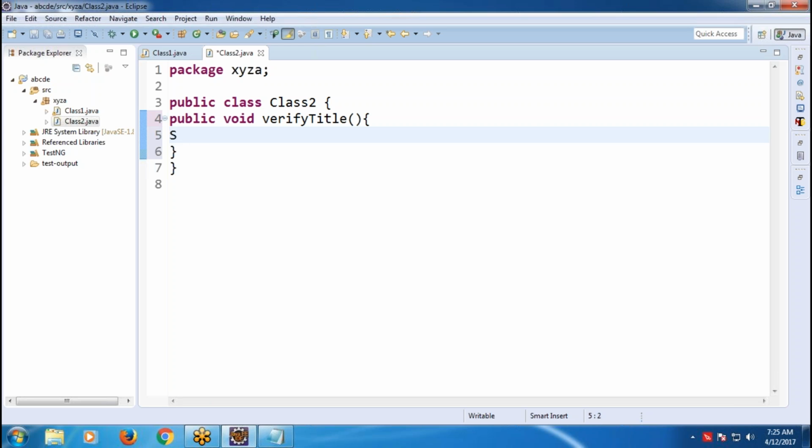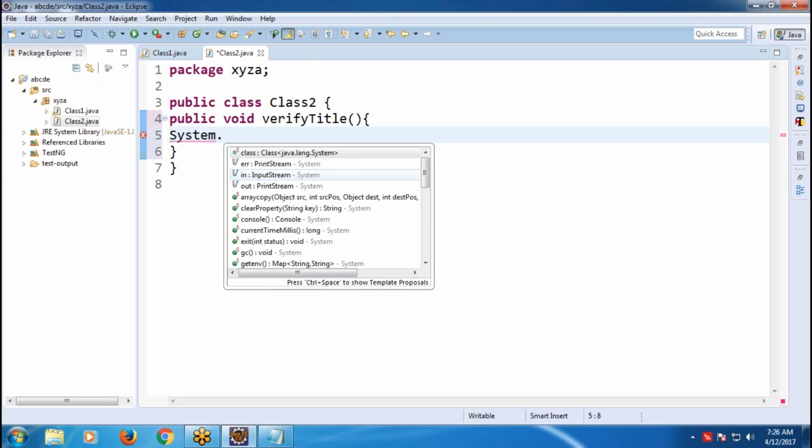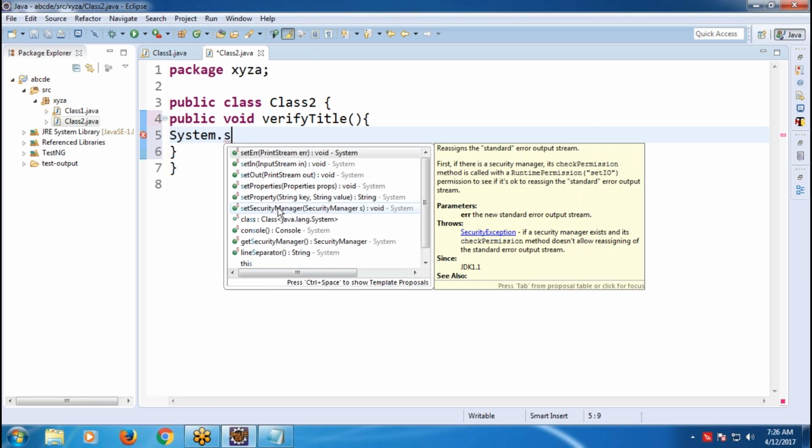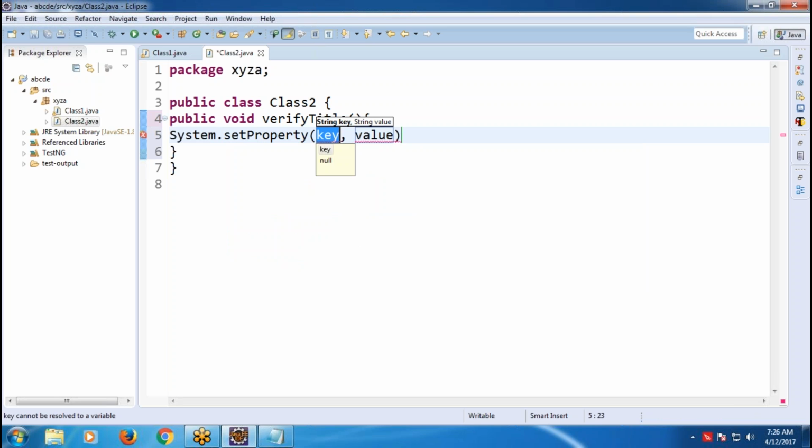Next, instantiate the browser, the Chrome browser. System.setProperty. Type it and select setProperty. The next key is webdriver.chrome.driver. This is fixed.